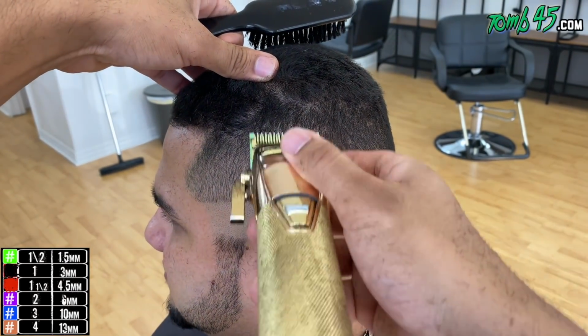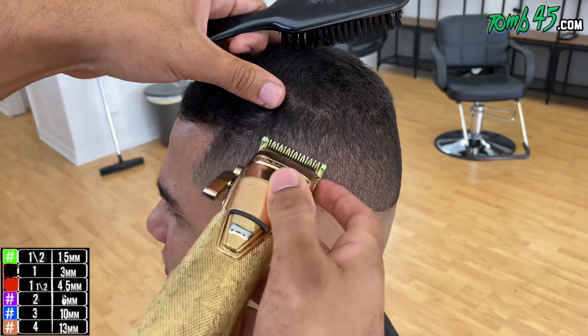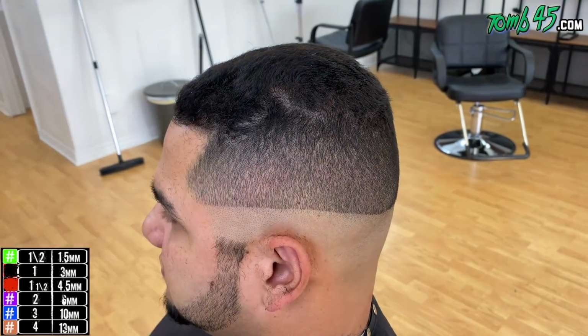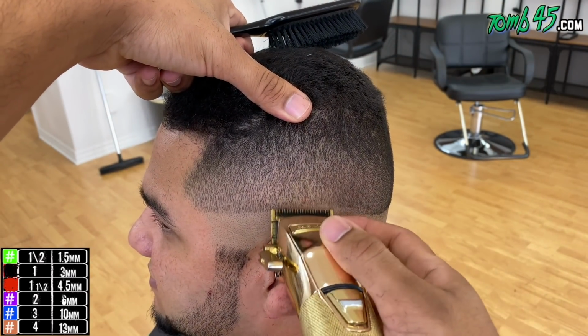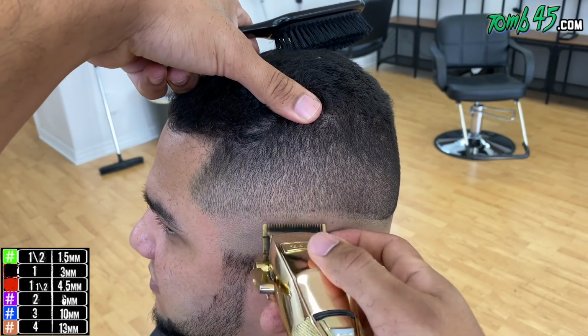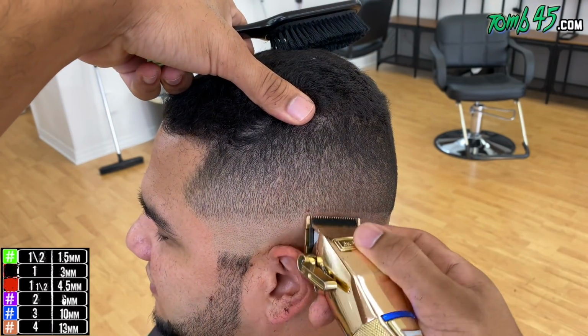We're gonna go ahead and use the half guard now, and we work down all the way to... We're working down the steps, so we faded down all the way to this half guard, and after this half guard, we're gonna fade up from the bald line up, like so. So I'm going close, and I'm gonna open up my lever a third of the way, every third of an inch I go up. Hopefully that makes sense to you. Just follow along, you'll see what I'm talking about.